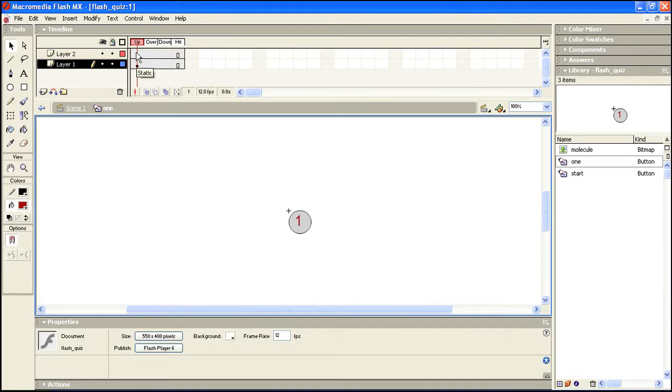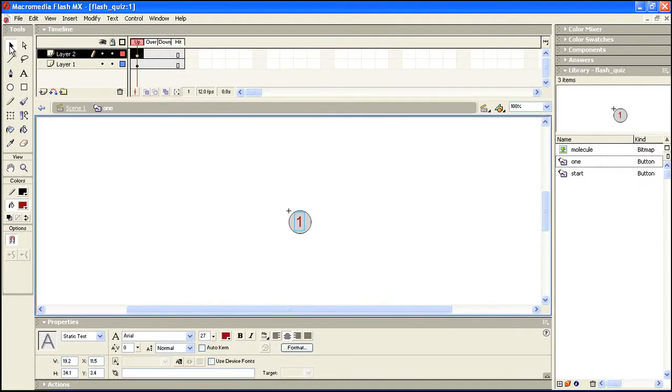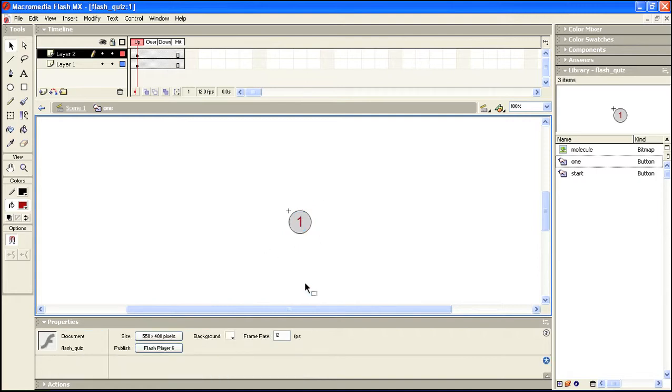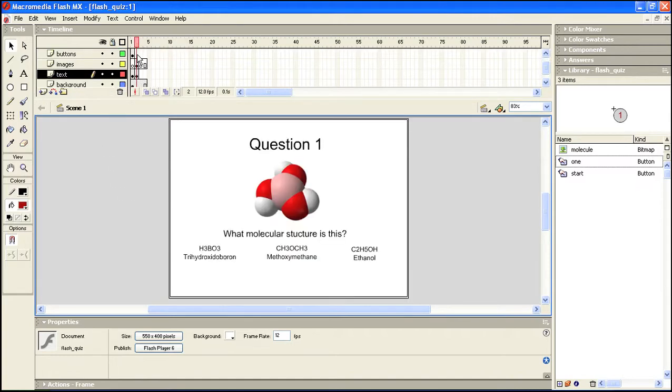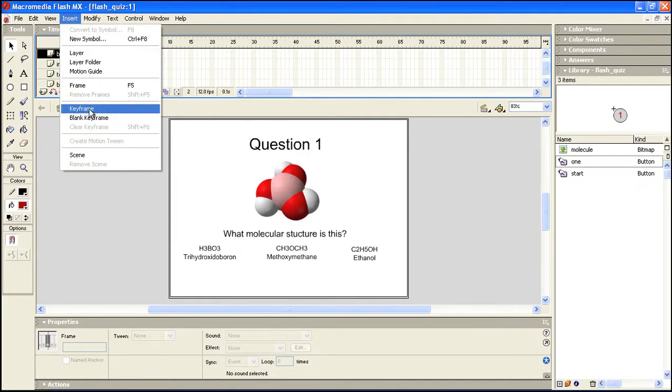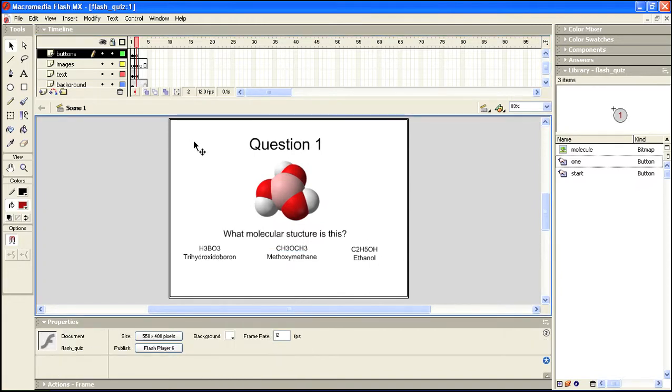Now I'm going to click on my first frame here, and what that does is it selects all of the objects in my frame, and the only object I have is that number. So now it's selected. I can use my move tool and just with my arrows center that number 1. So now I have a button with text and a background, and I can click back to my stage, and on the buttons layer I will insert a keyframe. Now when I do that, it tries to take what was from the last frame and bring it over to this frame. I can ignore that just by clicking on my button, hitting delete, and that clears the keyframe. You can see the blank keyframe there.